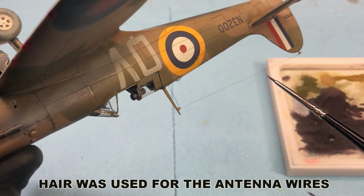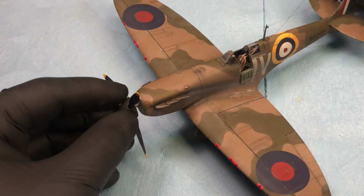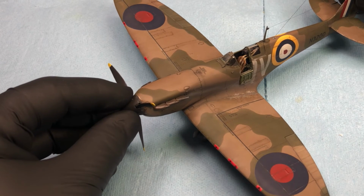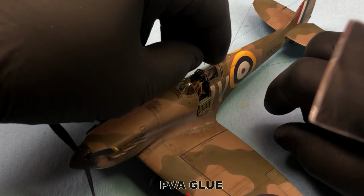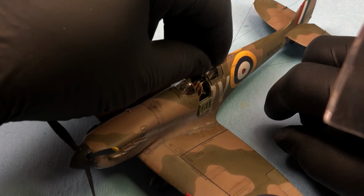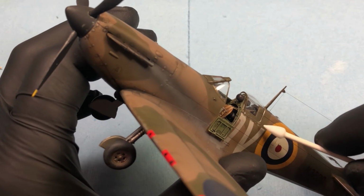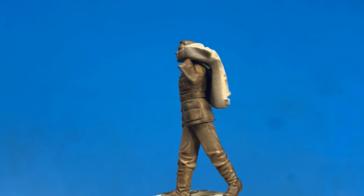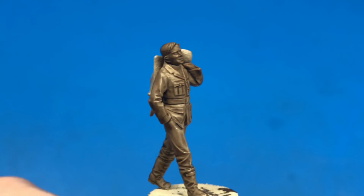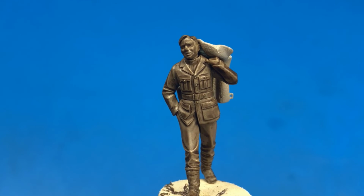At the time of making this video, I didn't realize that the cheese cutter antennas on the back of the aircraft, that's the ones that go into the side of the fuselage attached to the tailplane, isn't historically accurate for this particular aircraft, so they will be removed later on. Well, that'll do it for this video. Thanks for sticking with me, folks. And I'll be painting this fella up in part 3, where we'll put the aircraft and this guy in a small scene together. Stay tuned.